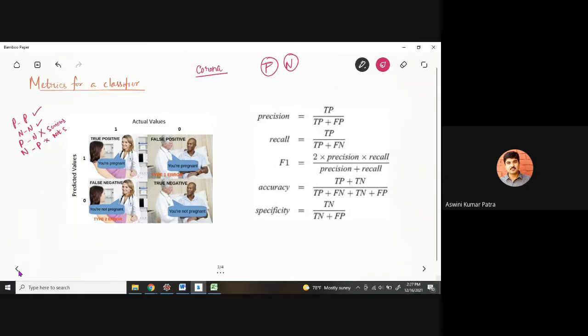Not serious from the corona perspective, because if someone is positive and is falsely declared negative, that person will be roaming around and spreading the disease. Get my point? But if someone is negative but has been declared positive, that person himself will be suffering because he has to undergo a quarantine period, but it is not affecting the population.